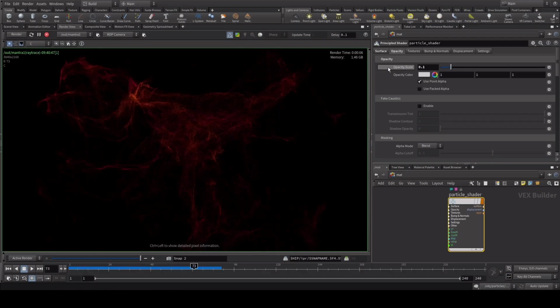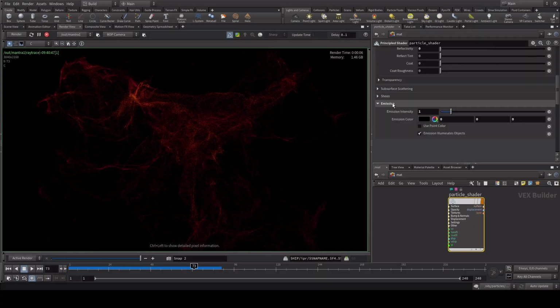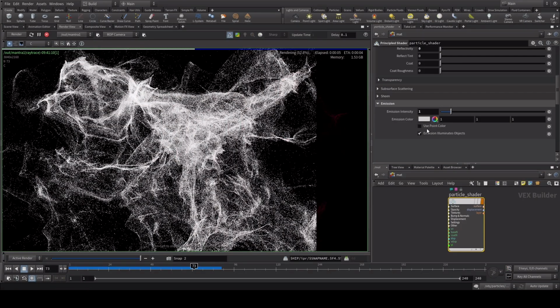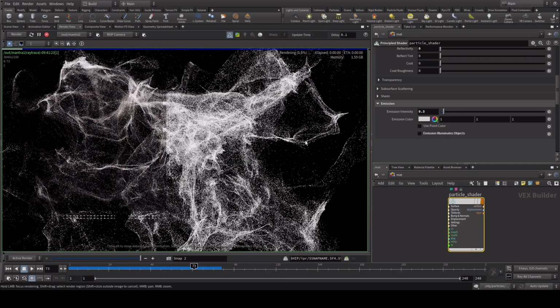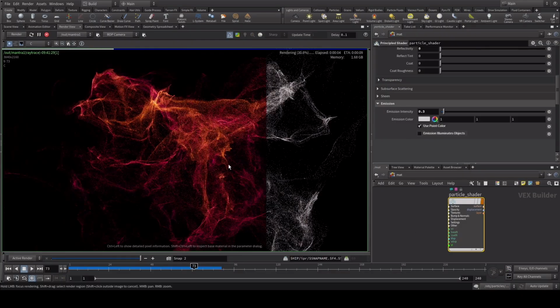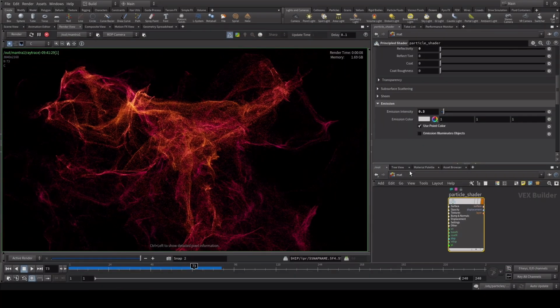So with the particles transparent, we want to brighten them up with emission. So make the emission color white, and let's have a look at the render. And the particles are very bright. So let's uncheck illuminates objects, and let's decrease the emission intensity. Slightly better, but let's also apply our diffuse color. And there we go. Now we have the particles illuminated with our diffuse color on top of it.